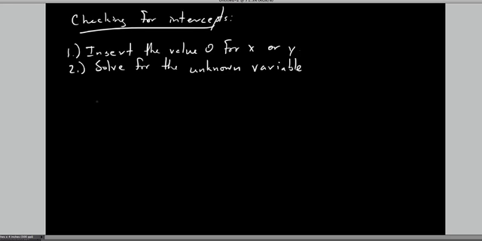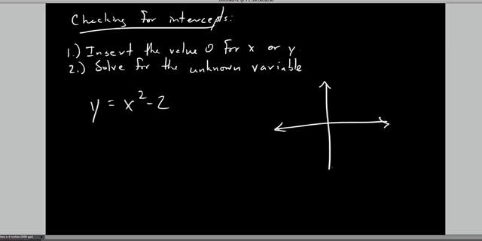So let's go back to that example we mentioned, y equals x squared minus 2. We knew what this looked like, and knowing that is going to help us in this example. Let's say we wanted to find the x-intercept. The interesting thing about finding the x-intercept, or where our graph strikes the x-axis, is that we necessarily want to plug in 0 for y. If it's hitting the x-axis, every point on the x-axis has a y value of 0. So to find the x-intercept, we plug in 0 for y.